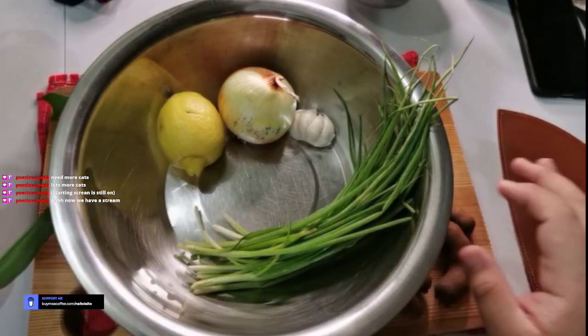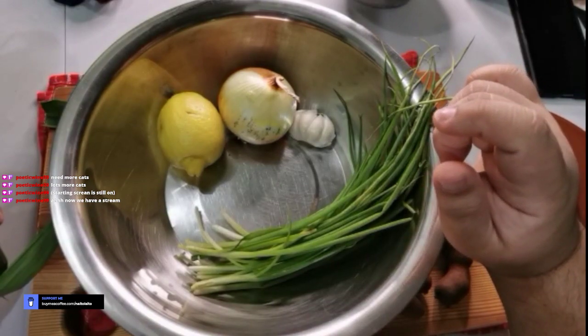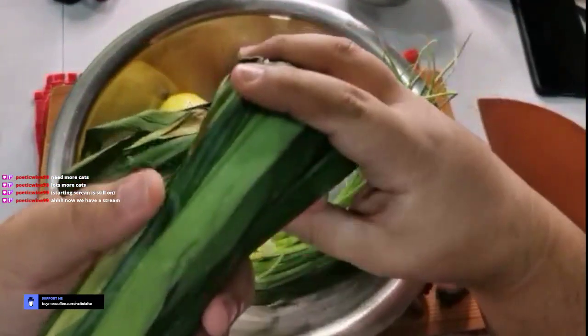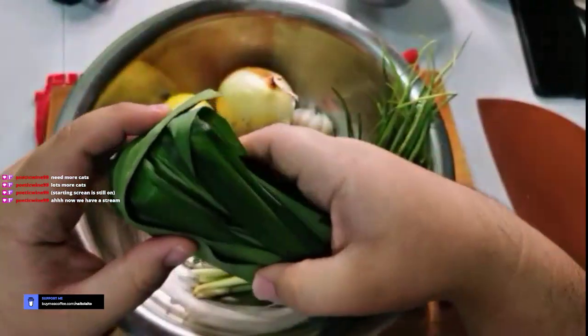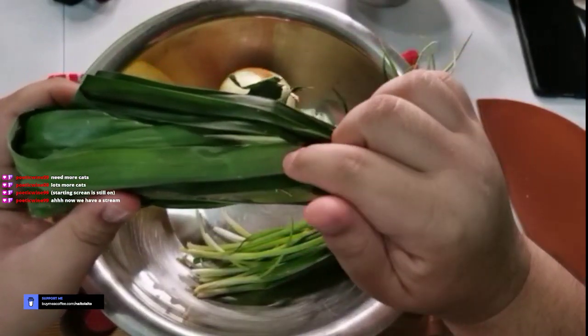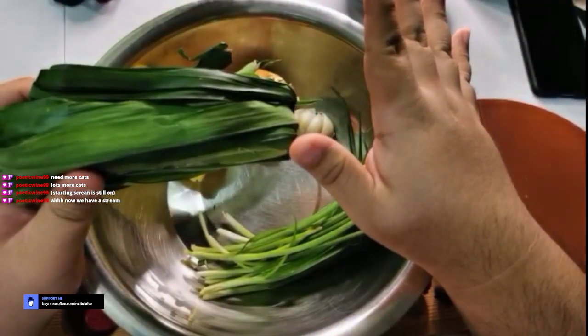And for the chicken, of course, we'll be using the same tamarind sauce with pandan. So we're also doing pandan chicken. We're gonna do medallion slices on our chicken, and we'll be wrapping them in pandan, and we'll be roasting them in the air fryer for 20 minutes.